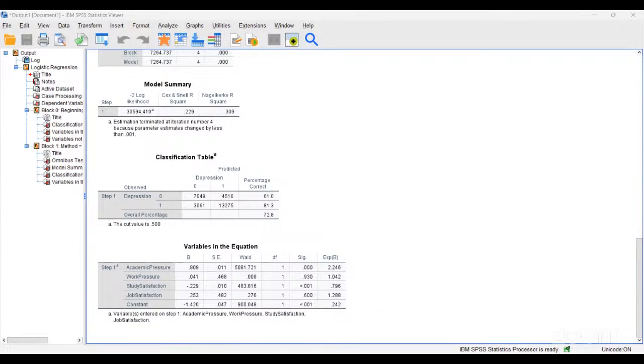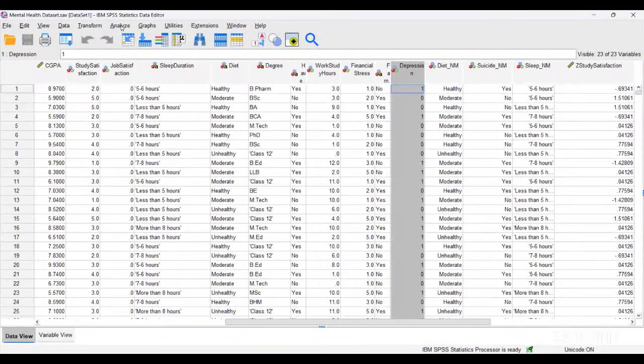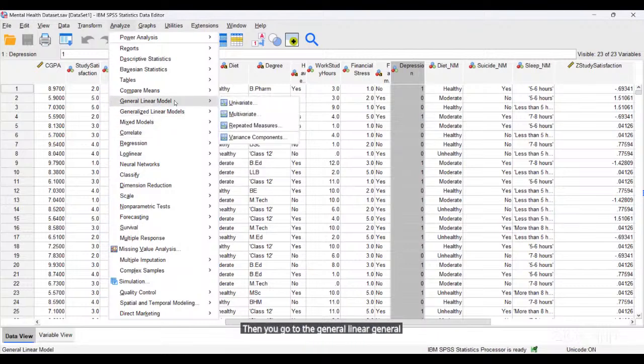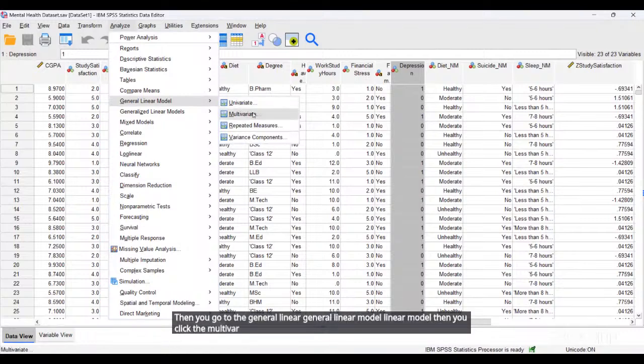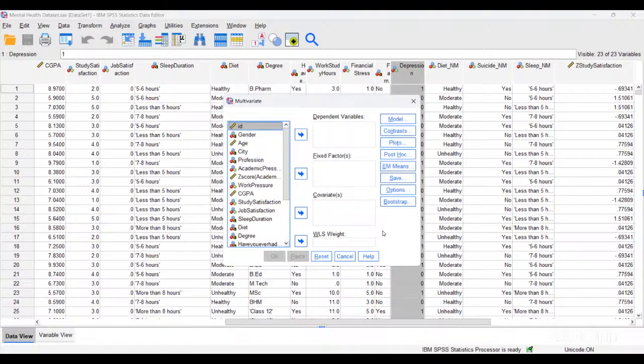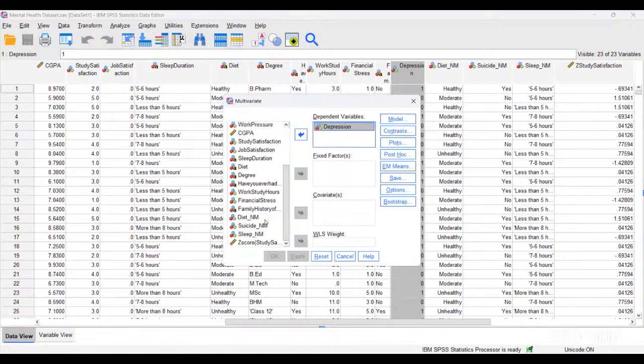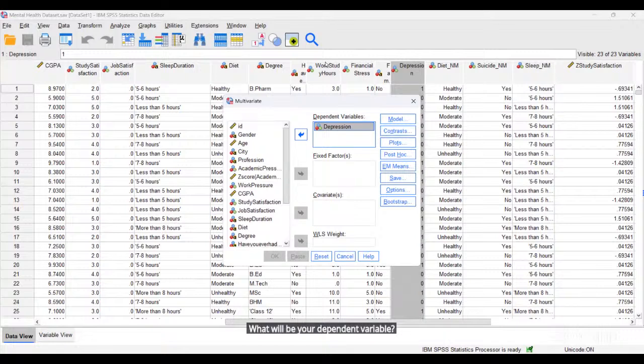So, Analyze, then you go to General Linear Model, then you click Multivariate, then you write down your dependent variable. What will be your dependent variable? Depression, sir. Depression.